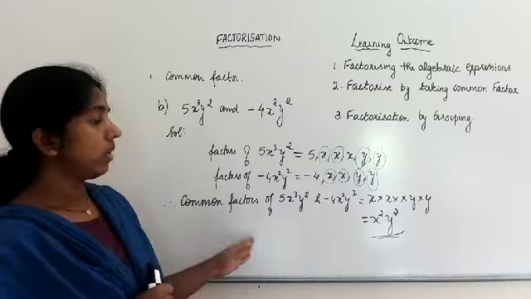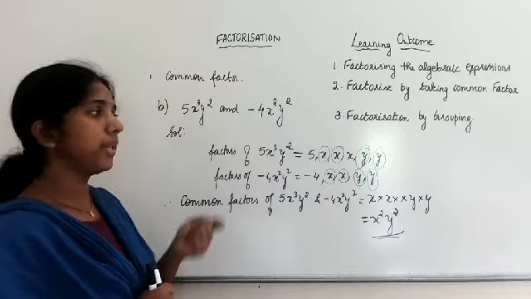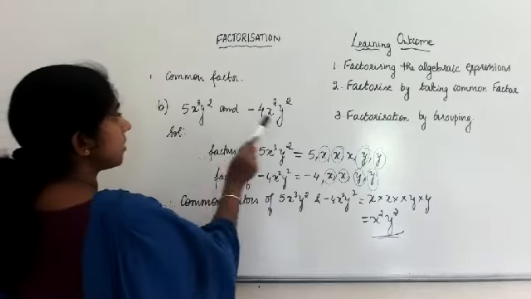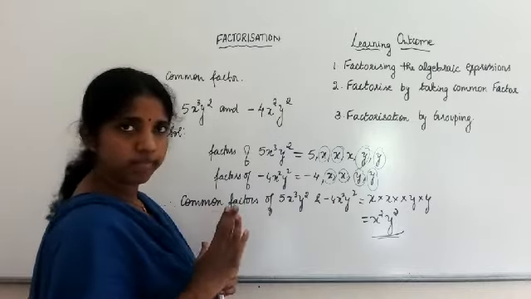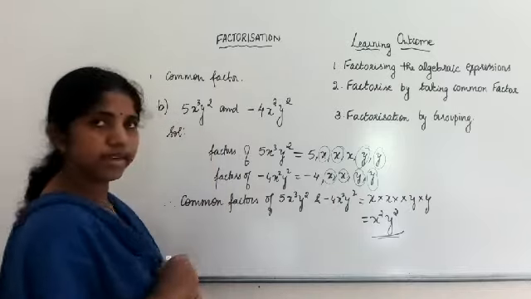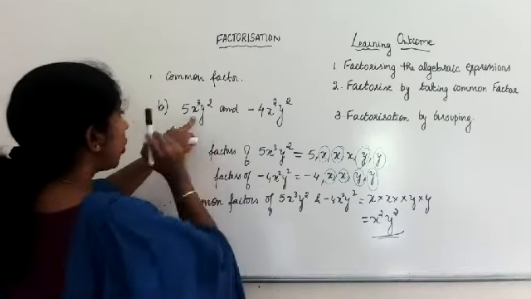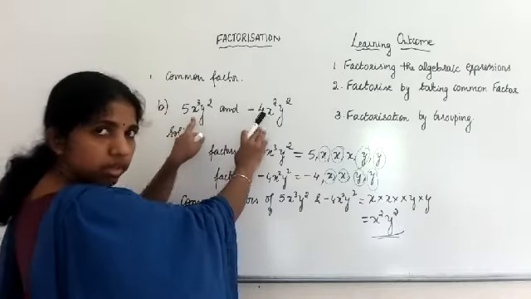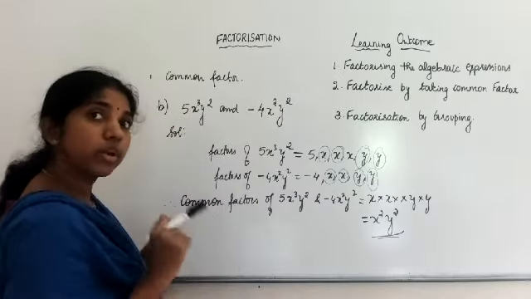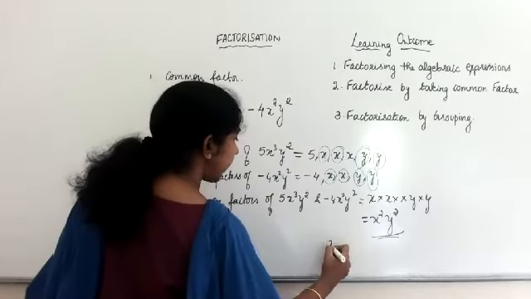Now look at these common factors. Instead of doing all these things and writing each and every time, there is a simple method to find x square y square as the common factor. You have to see both the algebraic expressions given, and check which are the common variables. Here we have x, here also we have x. So we have x as a common variable. Now check in these two algebraic expressions which power of x is the lowest. x square is the variable with the least power. So that becomes one of the common factors.